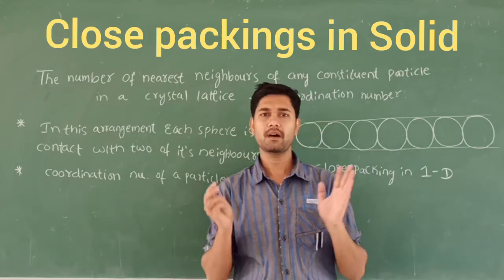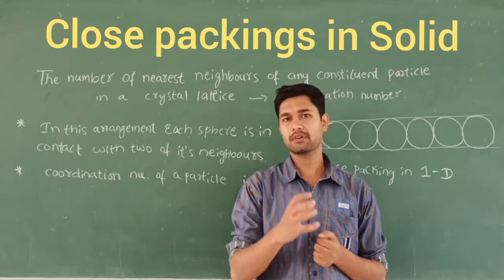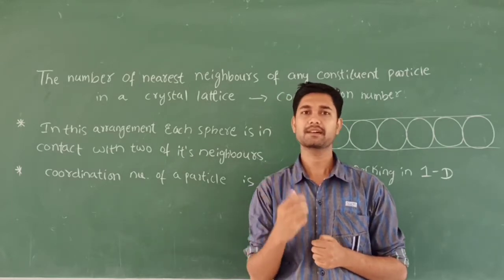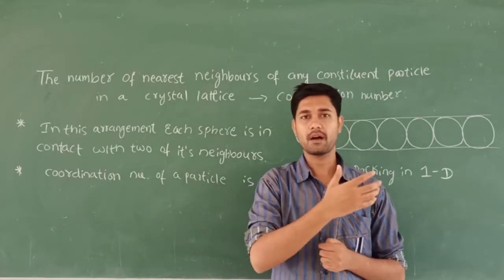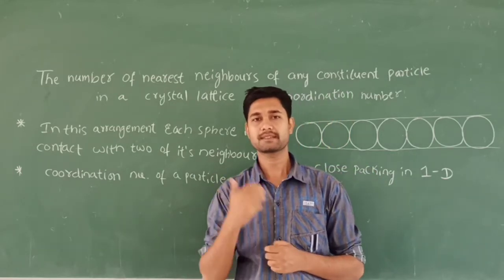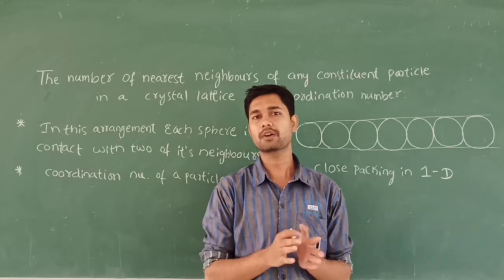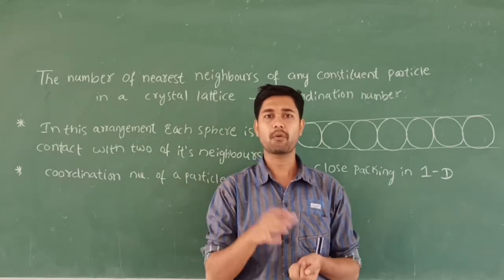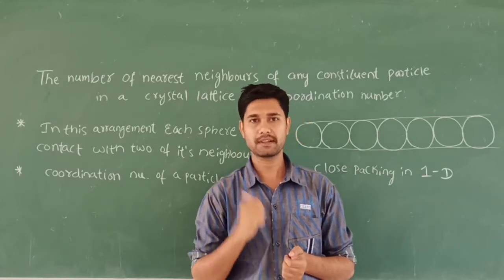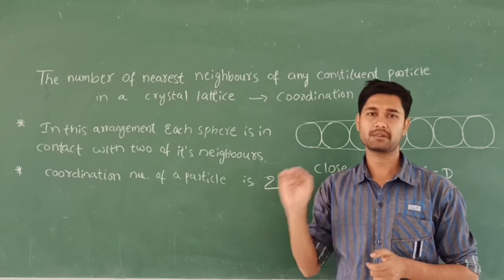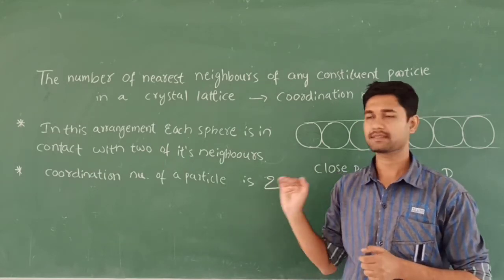So how will they be arranged? We said that they are closely packed with each other. So how will it be? Let us study it in one dimension, and then how the close packing system will be in 2 dimensions and 3 dimensions. Why? Because in order to occupy the maximum space and avoid vacant space. Before going to that, let us study the coordination number. Why is it important? Let us discuss.